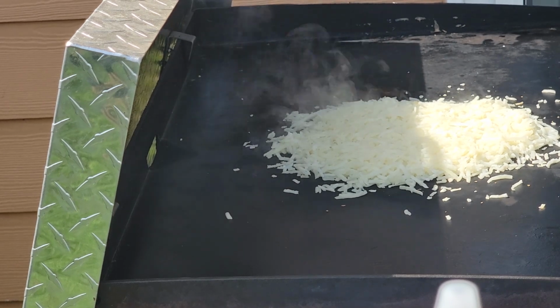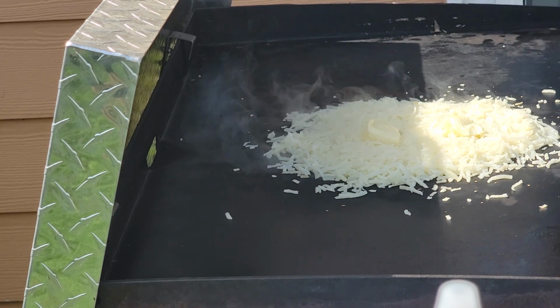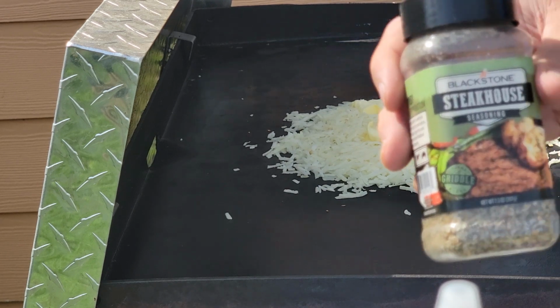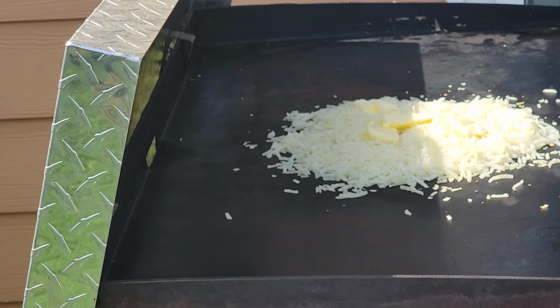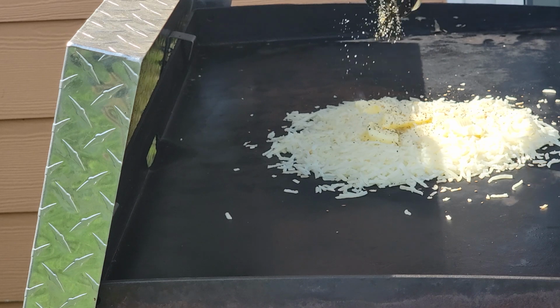Don't forget to season your hash browns. Cook them with plenty of butter. Crispy hash browns. Yeah, I live really close to an airport now. You want crispy hash browns? Gotta have the butter in there. I'm gonna put some more steakhouse. That bottle in the way. Put some more steakhouse seasoning on here.